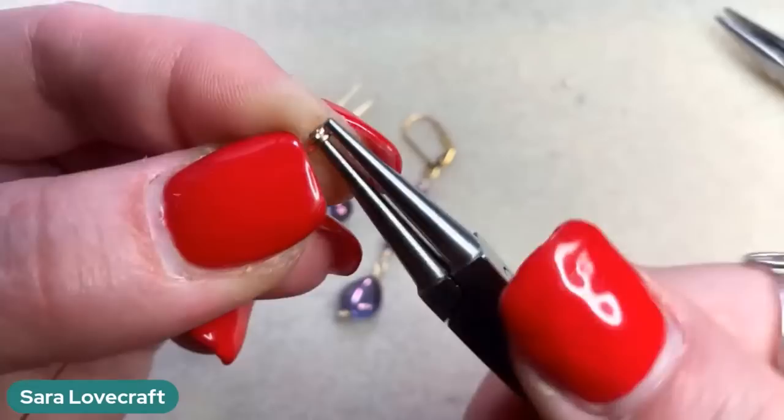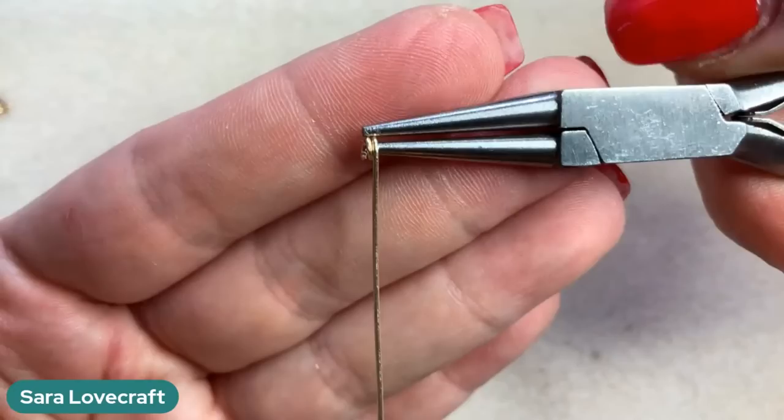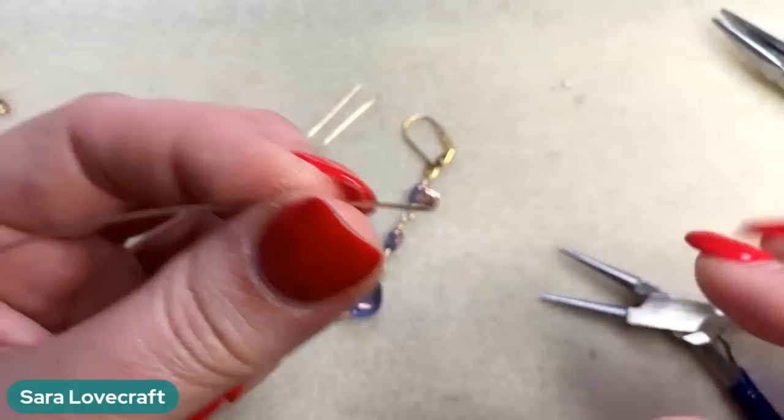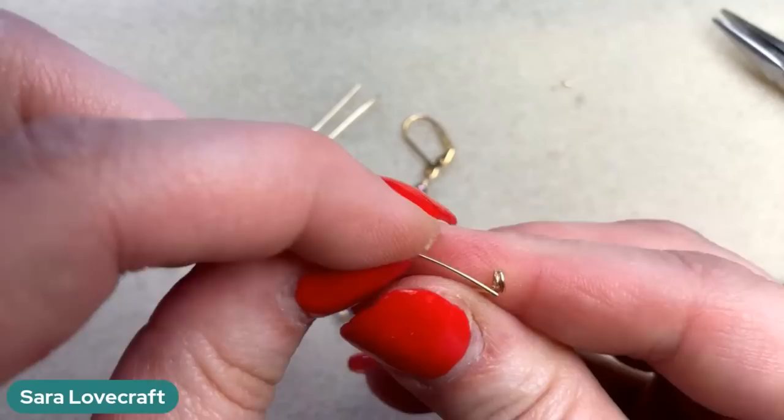And then you're going to bend the wire before you take this off the tool. You're going to bend it so that it runs underneath those coils, away from your hand and away from the tool. Take that off. Take the wire, bend it back, stick it through the coil. Okay.